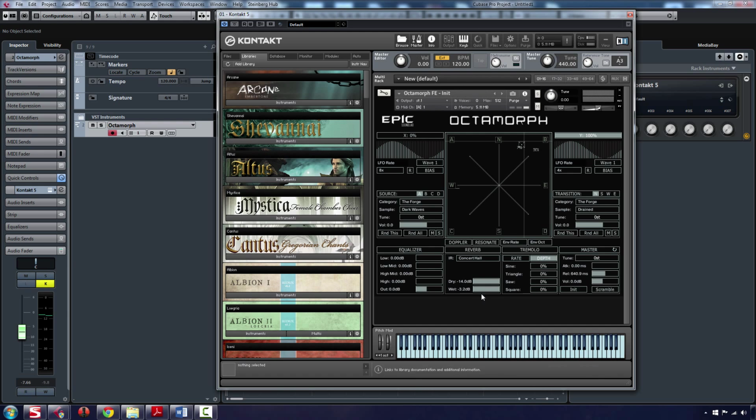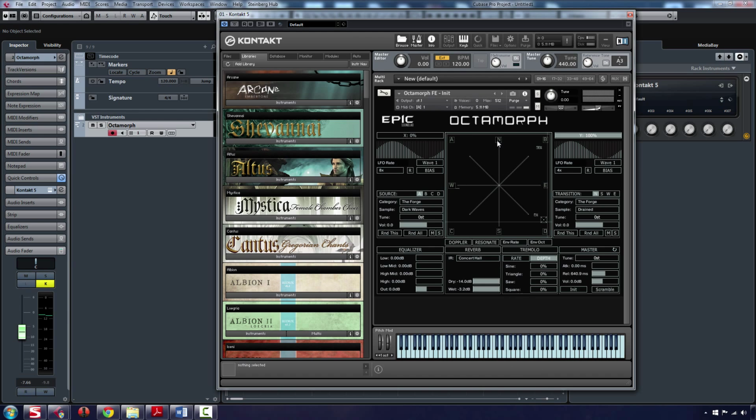And the big central focus here, I suppose, is the XY axis, which is right over here. And as you can see, this moves and affects the sounds in different ways. Now, this is an 8-layer kind of instrument. So let's look at what these 8 layers are and how they work, right?